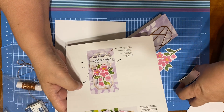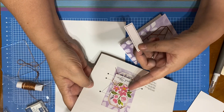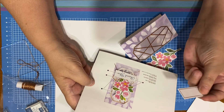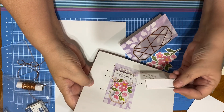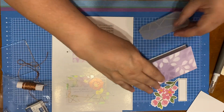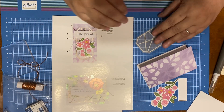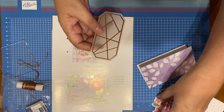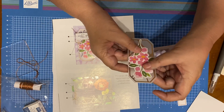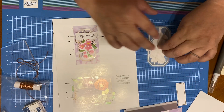I'm not going to do exactly like they did, because I can see the copper from behind that thing, so I might just do that. We'll see how it goes. So to do the glue dots, you don't want them showing through the vellum. Very little of it's going to be seen because we have this thing to go on it. So if you hold it up like this, you can see where to put your glue dots.